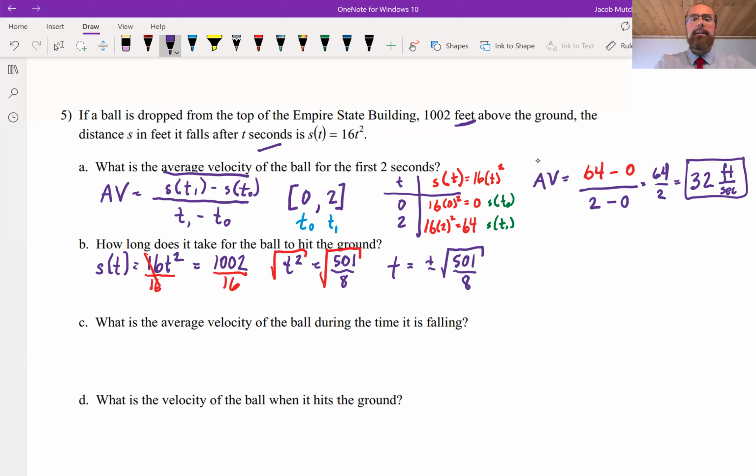And then I need to make an interpretive decision. I need to decide, do I need the positive time or the negative time? And in terms of a scenario, we wouldn't really be able to use this idea of negative time, so we'll just go with positive. And that has the approximate value of, if we calculated it out, 7.914 seconds.